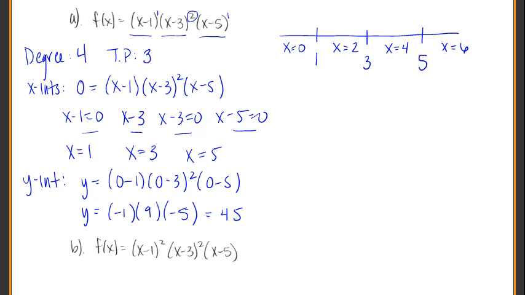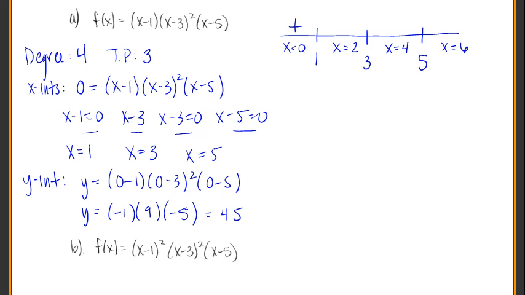Alright, so each of these numbers that I have picked out to the left, in between, and to the right of our x-intercepts, I'm going to test back into the main function. And all I'm curious to find really is what's the sign that's coming out. When I plug in these numbers, are they going to come out positive or are they going to come out negative? That's all I really want to know. So if I plug a 0 back into our main function, I already know what comes out because that was our y-intercept. It comes out with 45, and 45 is a positive number, so I'm going to put plus right there.